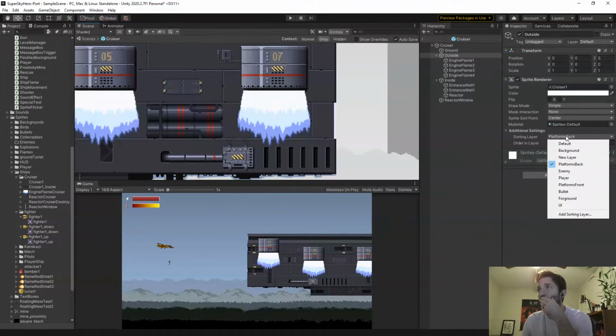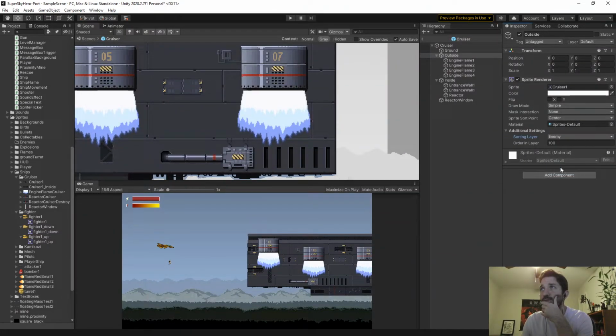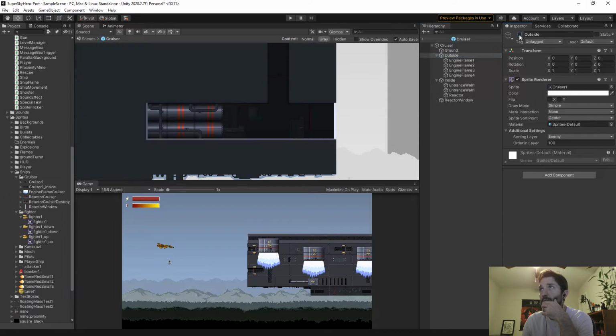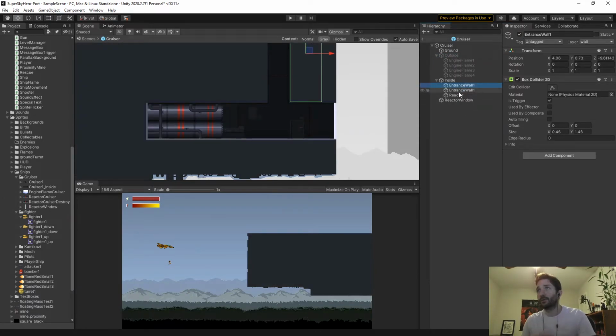Some platform back. Why's the outside of platform back? I guess it should be on the entity layer also. And these are on platform front, that's fine. Oh, okay, so all this stuff is on platform back instead.